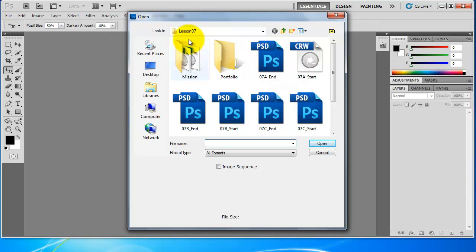So I'm going to go into lesson 7, which is where I'm grabbing these pictures from. You'll download the pictures you need from Edmodo. I'm going to open up this 07A start. This is a piece you won't have. If I push my mouse over it, you'll see it's a 5.93 megabyte file. It's a lot smaller than these Photoshop files, but if this was a JPEG file, it would probably be a 2 megabyte file. So Camera Raw comes a little bit bigger.